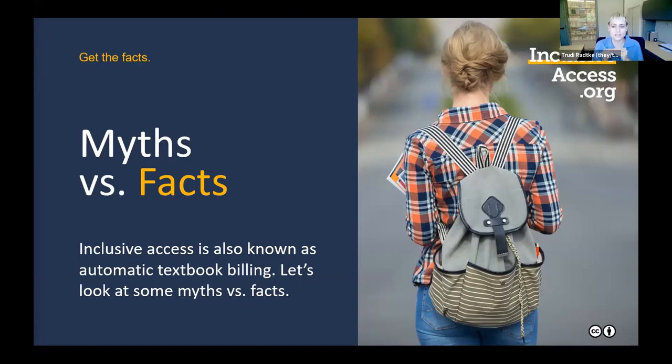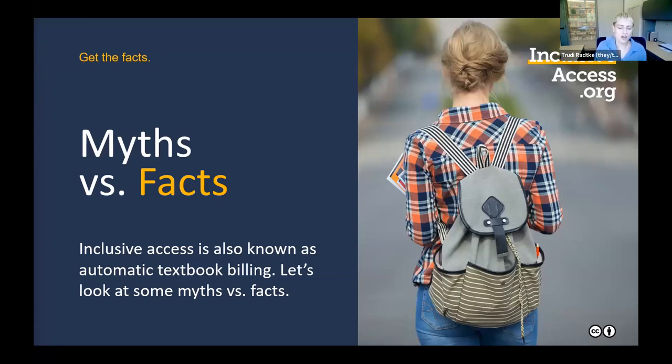So a little more historical context. This is really the textbook industry's response to what they see as a growing shift to the digital space. They want to stay competitive. They still want students' business. How are they going to rebrand and repackage the traditional textbook model in a way that still will capture most of the student market for course materials? So that is really the driving force behind inclusive access models from publishers. I've heard it described as Netflix for books. That doesn't quite capture everything, but I think that's a pretty good overall description of what an inclusive access program is.